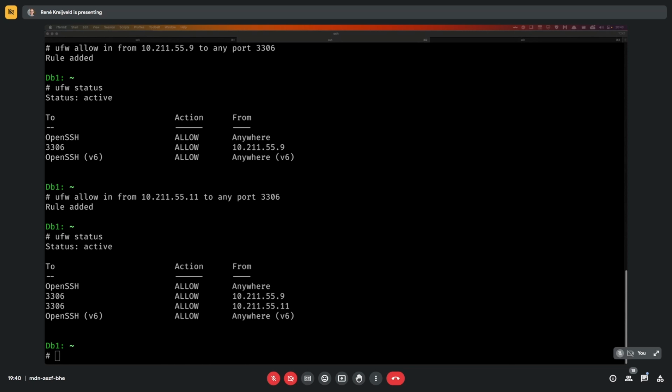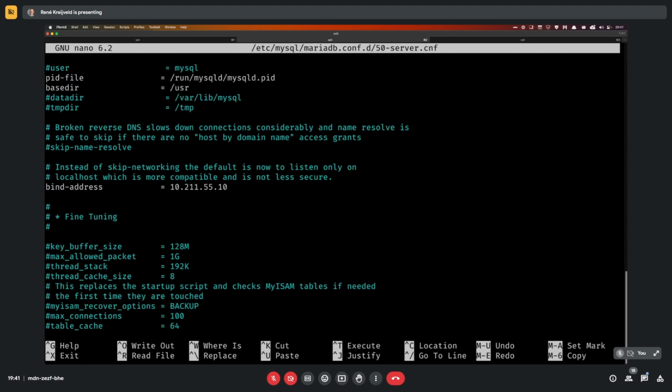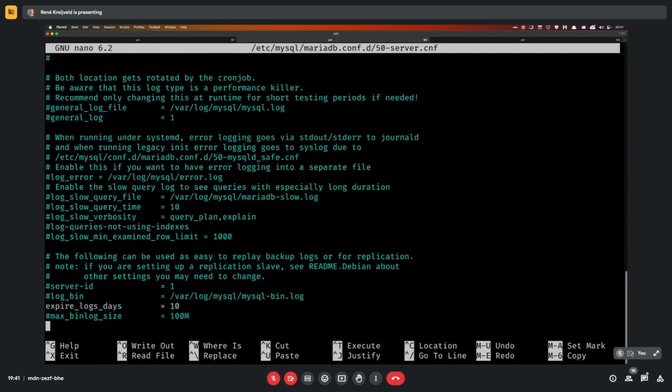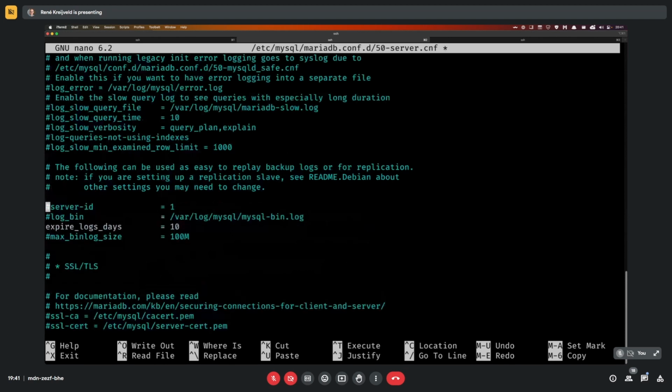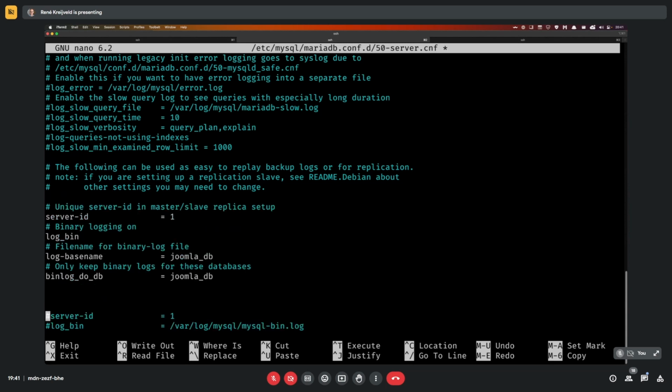Now I'm going to change the configuration of the first database server to allow replication. Inside these settings, this is the primary part. For replication, every database server needs to have a unique server ID. And by default, the first database server is set to 1. So I'm going to paste in some configuration information like this. And then we can remove this.